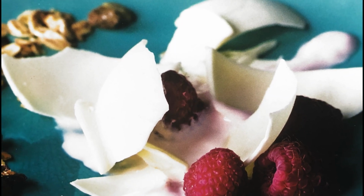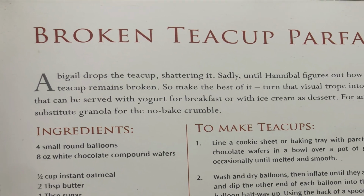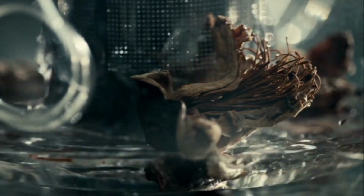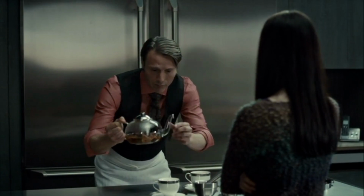Just like last year, we begin with breakfast, and for breakfast I chose the poetically elegant and relatively simple broken teacup parfait. This recipe, like so many others, was never made on the show, but rather represents a concept the show alludes to, which Janice has conceptualized into a dish.